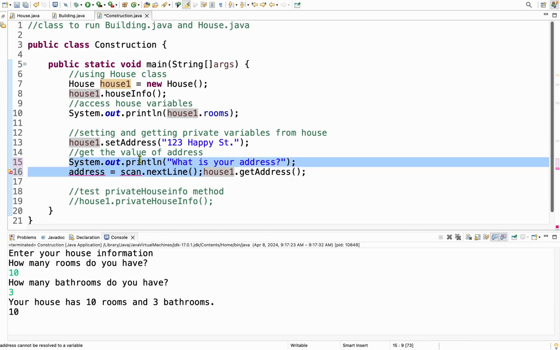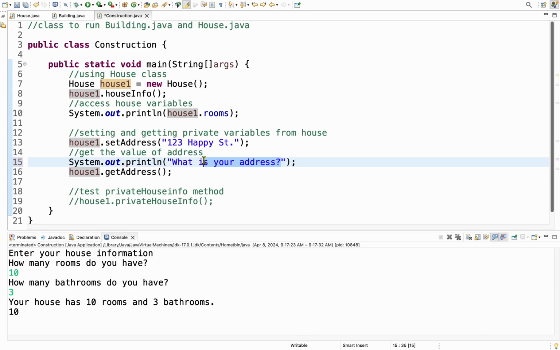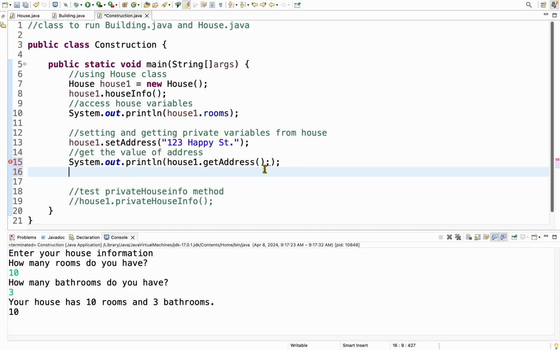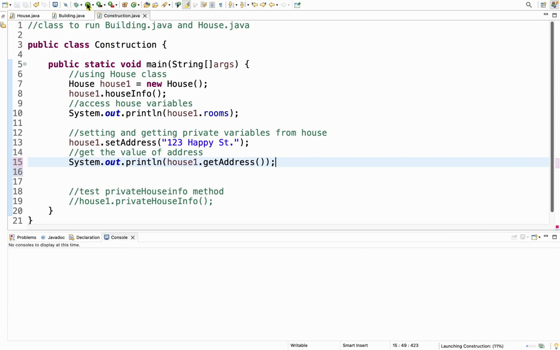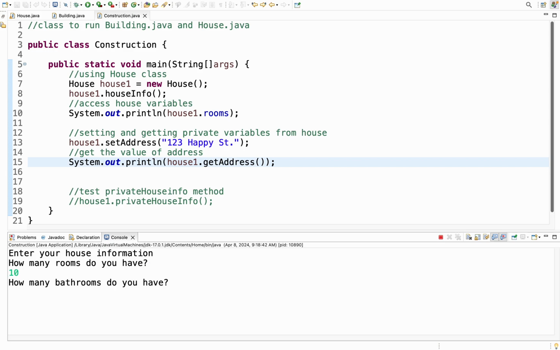Let me delete this from the last thing I copied. Let me recopy this for future use. All right, so now we want to say that we want to print this out. So I'm going to just delete this, and I'm going to highlight this and move it upwards into here and delete that. All right, and now we are having that get value in our print statement. So 10, we'll put 3.